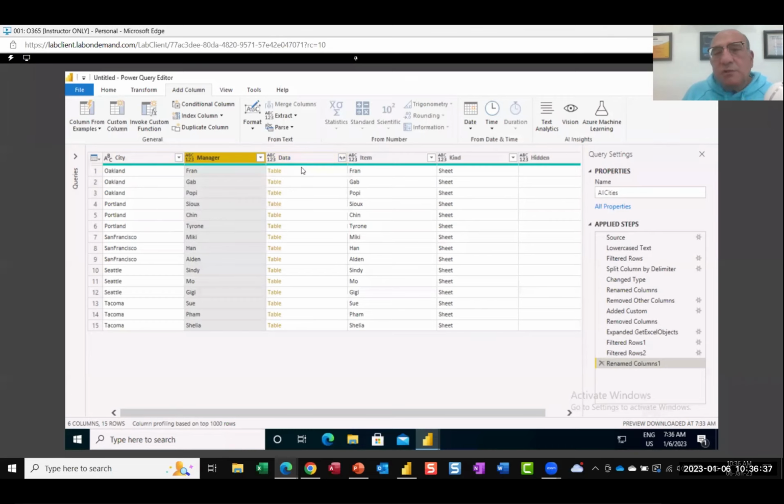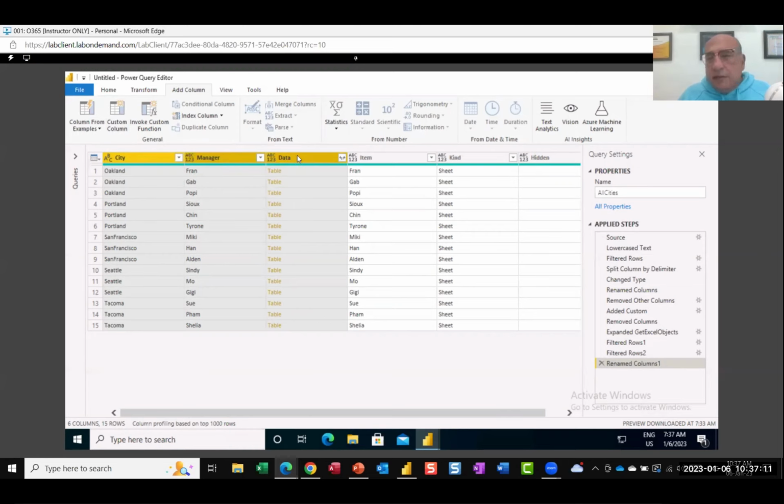I'm just showing you an option: the order by which you select the different columns will be applied to ordering the columns themselves. So if I select manager first, then manager will be to the left. If I select data first, then data will be to the left. So let's select data, and then I press Ctrl and click on city, press Ctrl and click on manager. Accordingly, the order should be data, city, manager.